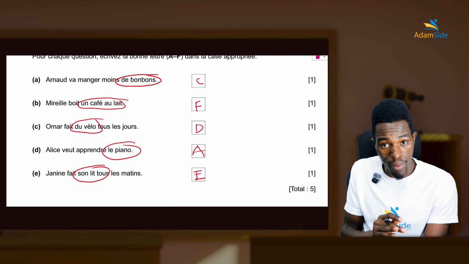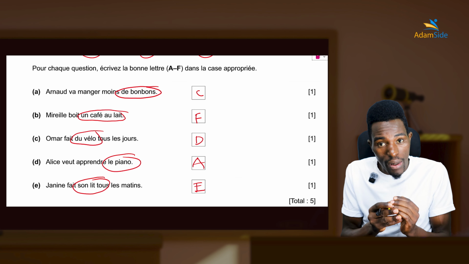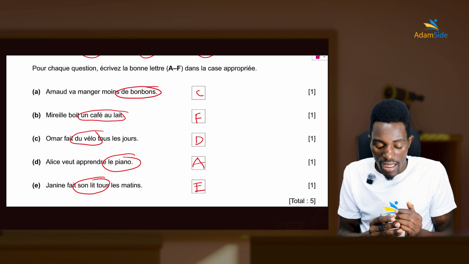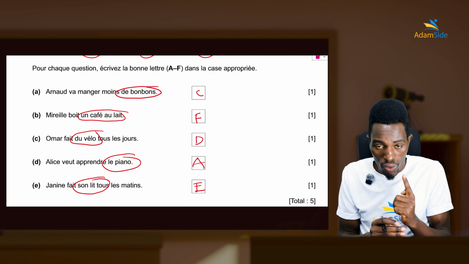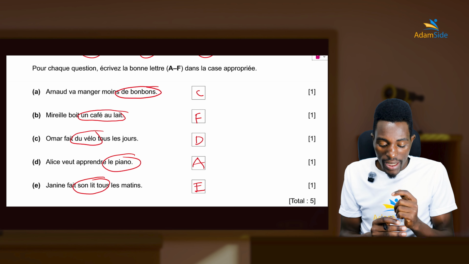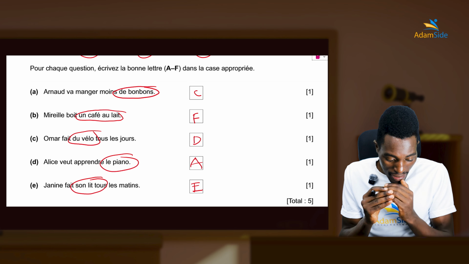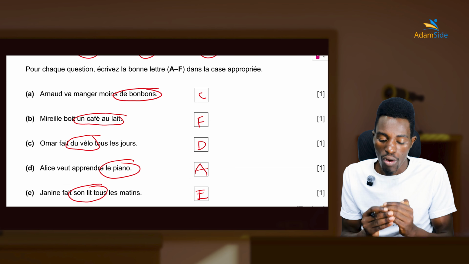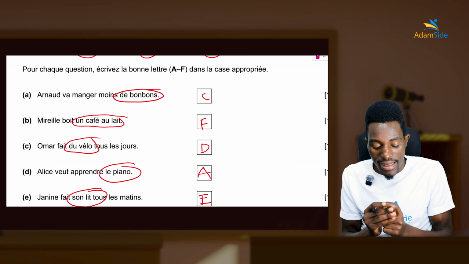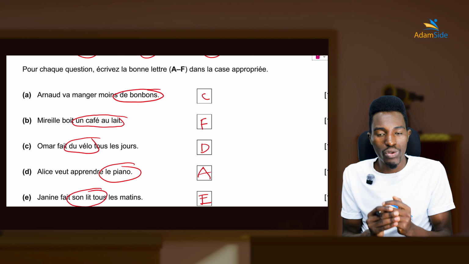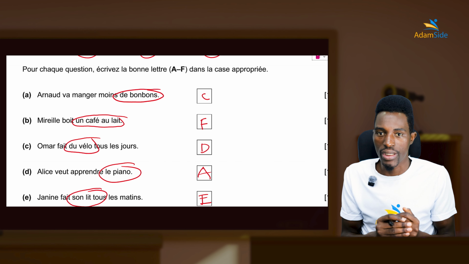So in this question number 1, make sure that you identify the vocabulary that relates with the pictures. Here you will have one answer which is an intruder. So you will be given the 6 pictures and the 5 questions. So there one is an intruder. So make sure that you identify each accordingly. You see the picture and its vocabulary in the questions.